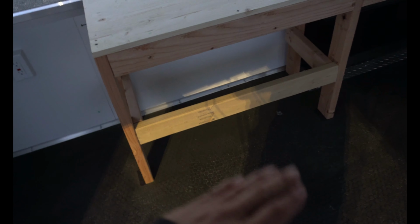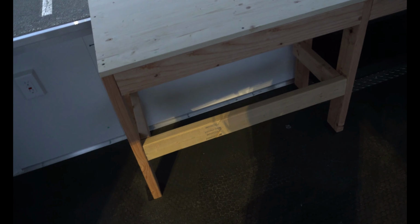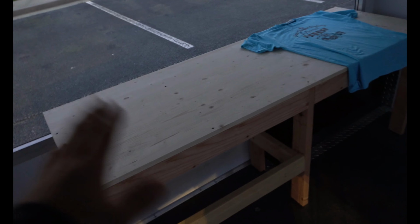So we built this right here. Like I said, we built this. Down here, I haven't finished it yet. I'm gonna put a shelf down here so I can store my inks right there whenever we're doing the show. All right, so whenever I had this thing built, I already knew where I was gonna put this. I knew what was gonna go here and I knew what was gonna go there. So this thing, whenever I went, I set this up the way I wanted to.